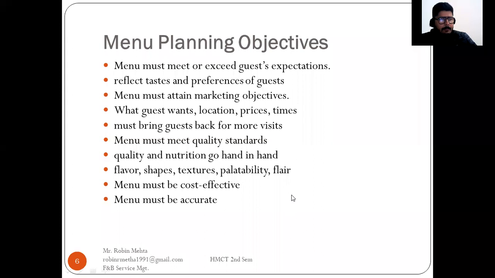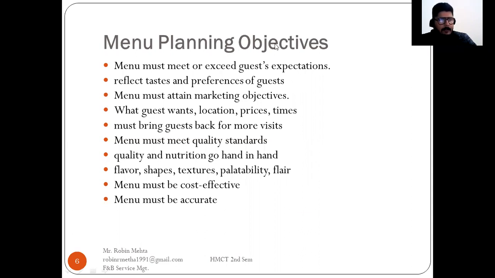Whatever you prepare should be attractive and must attain marketing objectives. You have to pitch the market. You are not alone over there; there are lots of competitors who are already set up, maybe 10 or 20 years old in that same place, and you are new.